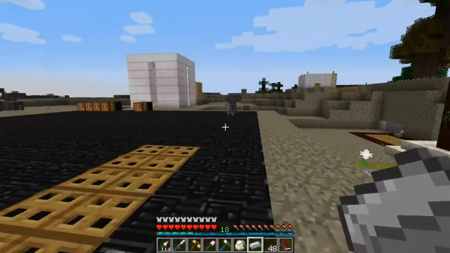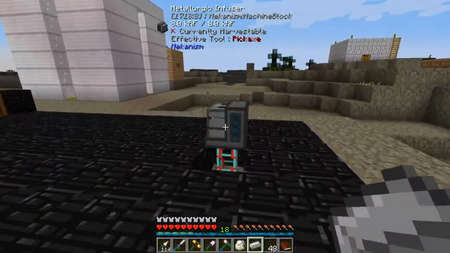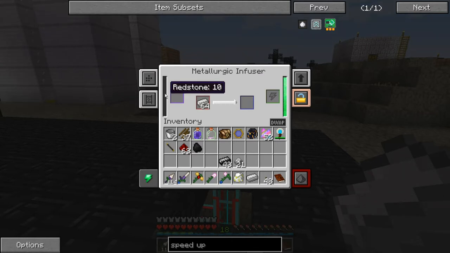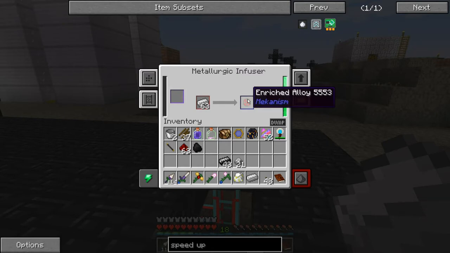There we are. We can just take those, take out the wrought iron, and I believe, yes, because I shorted it 1 coal. And these, I think, are going to be very similar. I think it should be... Really? Just one per? Oh. Funny how that works out. Let's see if it uses all 10. Okay, so I could get a stack of enriched alloy from this. That's good.